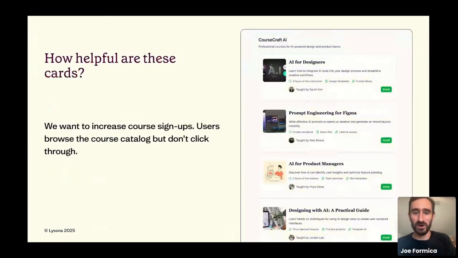So now we're going to look at our cards. You got a free preview of that a little bit earlier, but we're going to set up this scenario. At CourseCraft, we noticed that users, people who are, let's say, trying to take a class, are browsing through the course catalog, but they're not clicking through to learn more or to enroll. So we're seeing a drop-off rate here where we want people to be enrolling in courses, but we're seeing a lot of browsing and not a lot of action.